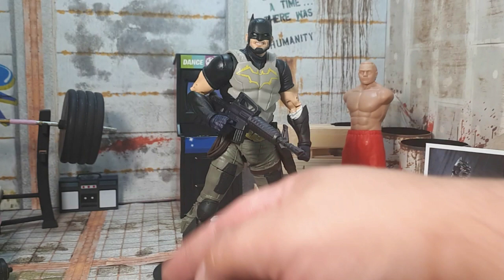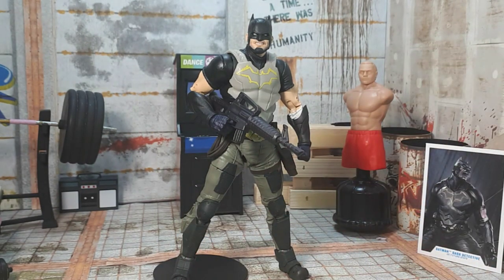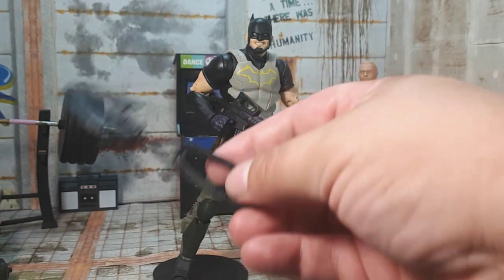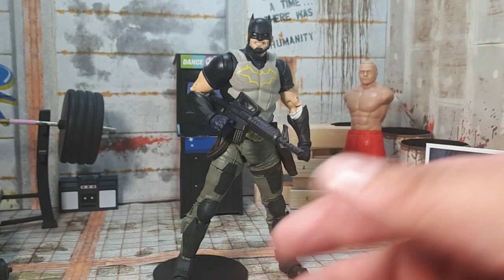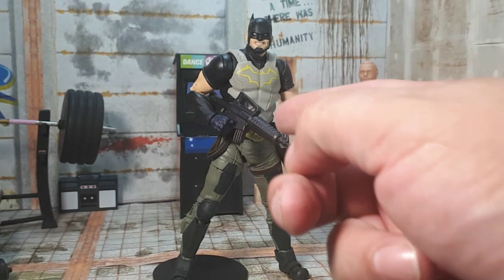Would have liked to see some more paint here on the pants, being that this is a gold label. The accessories that come with both of these are the same, and most of McFarlane's accessories suck. Like, this is for Imagine X figures, not for adult collectibles. Get with the program, McFarlane, on your accessories. Love your price, love your figures, but your accessories, they need some work big time. Except for the pack. That was cool.